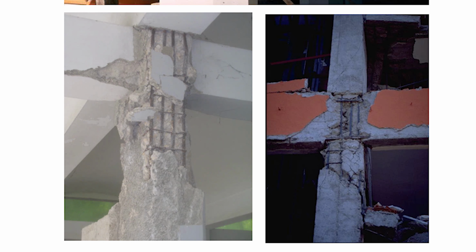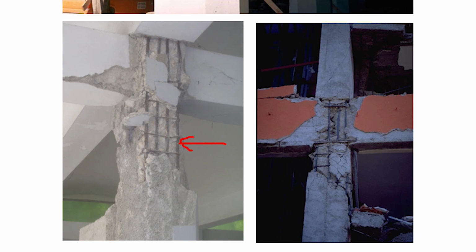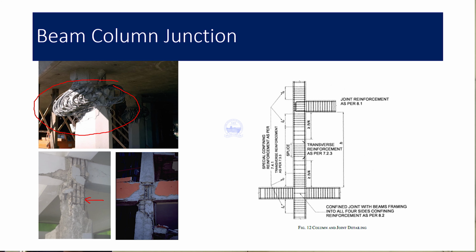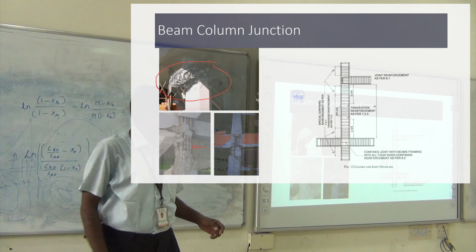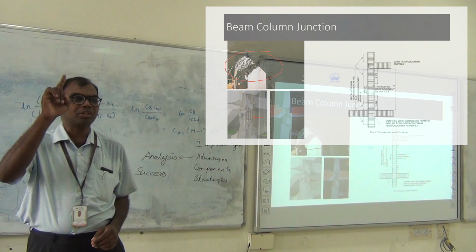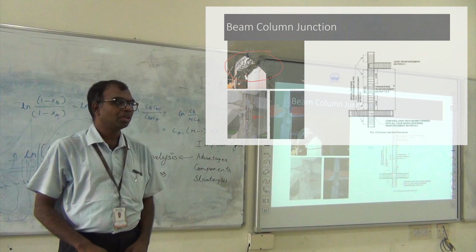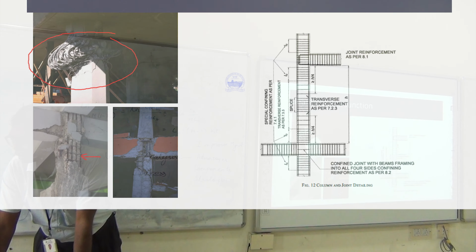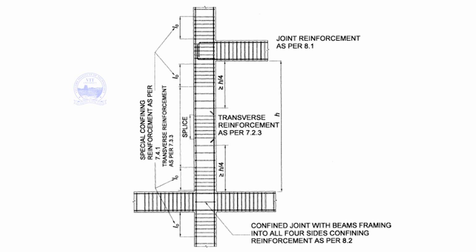Again, look at this area. Again, this is the link I'm talking about. This particular failure is what we call delamination. The outer part has come out because it has bulged. The plaster, whatever was on top, has been pushed away. That's basically what has happened. So essentially what we are trying to put across to you is that we don't like the concrete to bulge out. We don't want the concrete to bulge out, and this is why the new codes ask us to provide a very large amount of links at this junction.